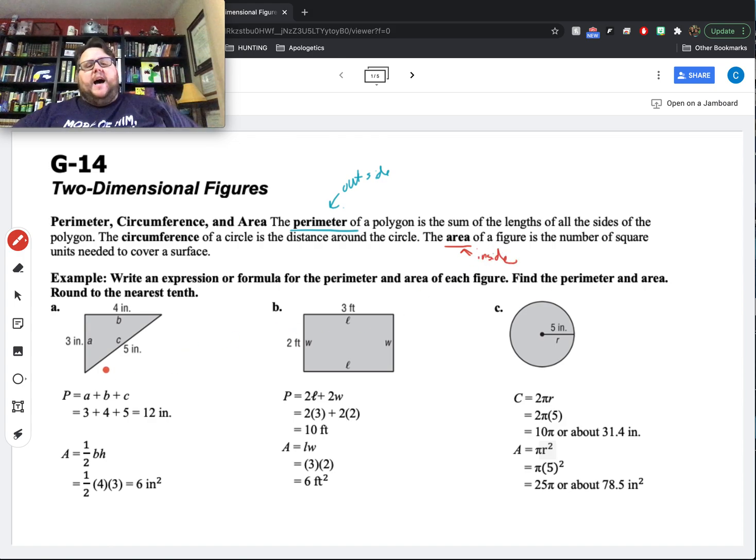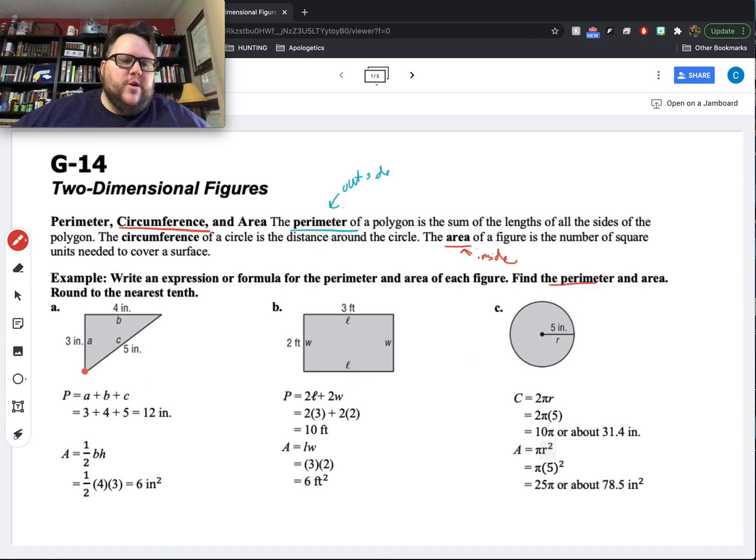So for perimeter, I like to just say, hey, let's walk around the shape and find our perimeter. Another word for perimeter would be circumference. When you're dealing with a circle, circumference is the perimeter, so around the outside. We're going to look at example C in a minute, but we'll get to the circle. The first one we have is a triangle. For each of these, we're going to find the perimeter and the area. And remember, when you're dealing with a circle, it's circumference.